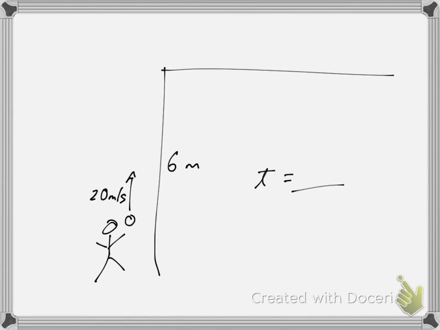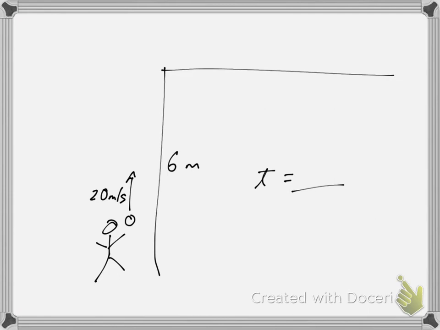All right, so then in this final example, I'm going to toss a ball up onto the roof. And the roof is 6 meters high, and I'm going to toss it with an initial velocity of 20 meters per second. And I'm going to throw it, just kind of slightly, not quite straight up, so that it does land on top of the roof. And the question is, at what point and at what time will it land on the top of the roof?